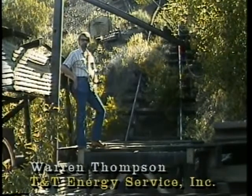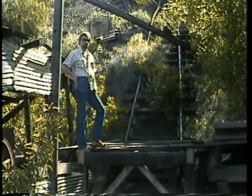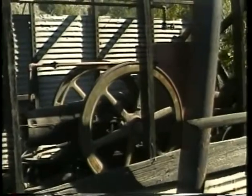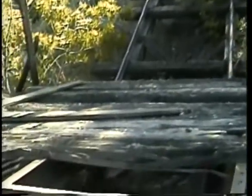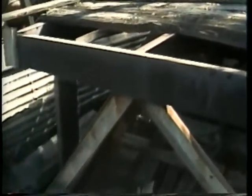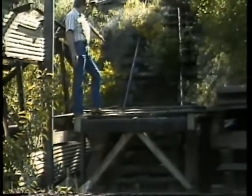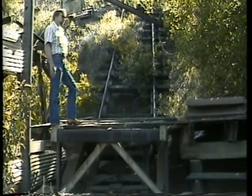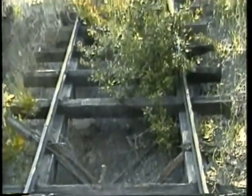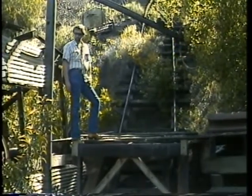All this work was done by Chinese labor that built the trams. I am standing on one of the platforms used to haul material up to the wells. The old windlass with a one-lung engine was used to pull this platform — which has wheels on it, something like a train — up the tram by means of a cable that went up to the top of the hill, over a series of pulleys and back down to the pulley on the end of the working platform. They would wind the reel up on the drum and pull it up the hill with maybe a man standing on it and another man running the engine. The guy on top would flag when he wanted him to stop — that's how they did it many, many years ago.